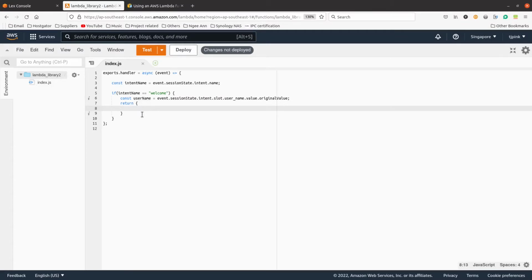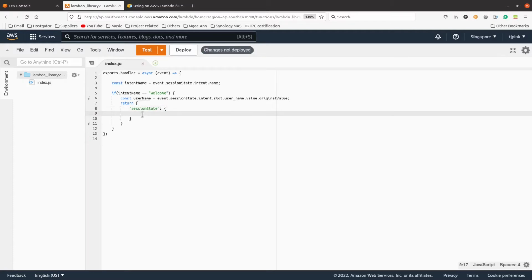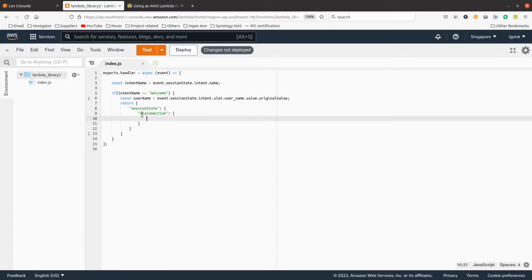So return sessionState, bracket over here, there will be a dialogAction, and followed by the type, which we are going to use is ElicitIntent.